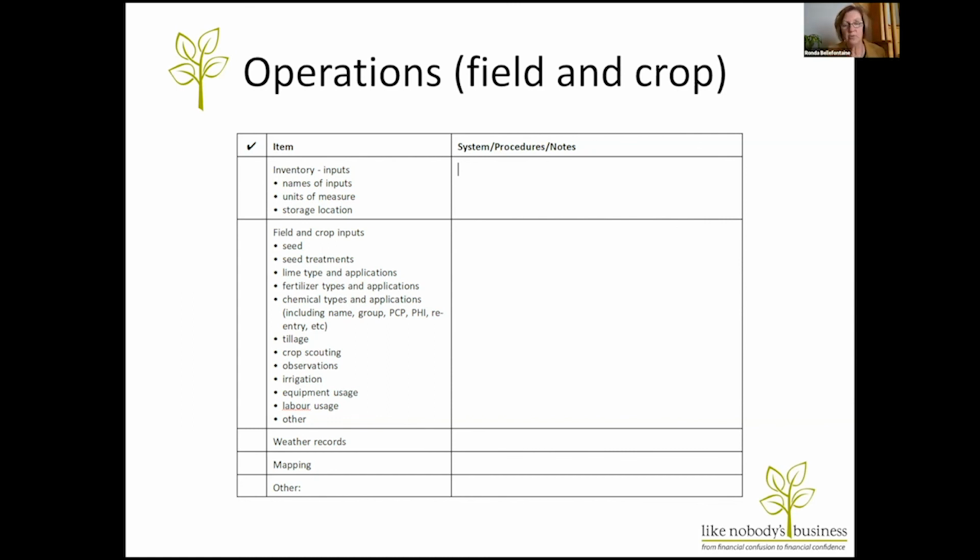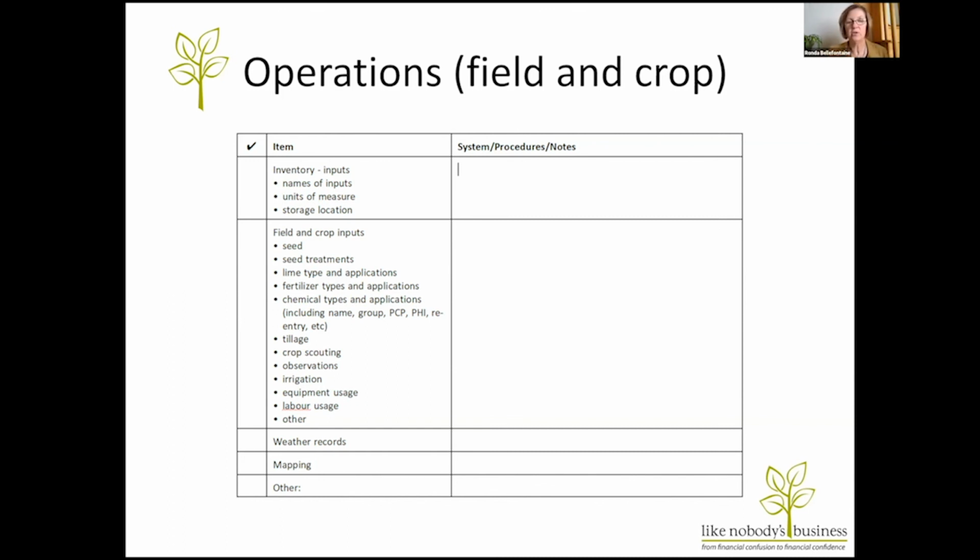What happened was the price actually went down, which was surprising, but it wasn't captured in the cost of production. And so he was not aware that he should be writing down at the end of the year what he had in inventory for inputs. Now, I realize that in today's day and age this doesn't happen as often. A lot of this stuff is returned if it's not used. So there's not very much of it in inventory, but if you do have it, you should be writing it down and recording it in your financial records.